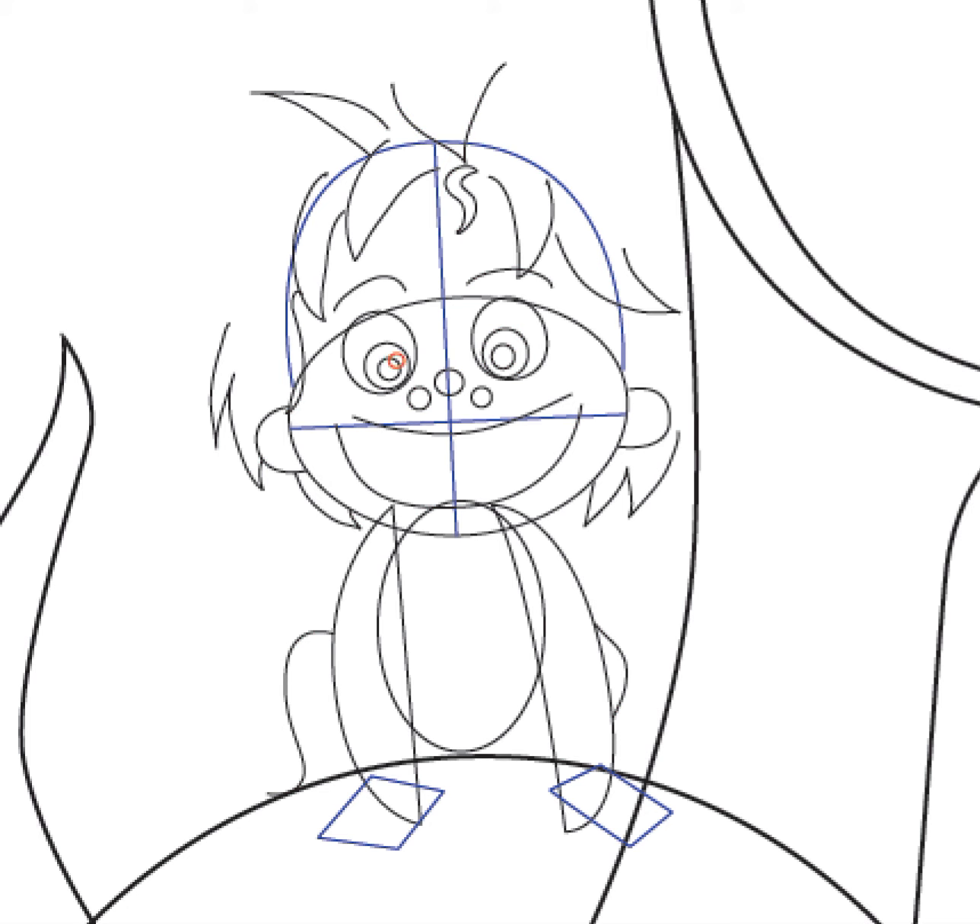Let's go ahead and draw a circle in each of his eyes. Draw a circle on each of his eyes for the highlight. And then draw a letter M-shape or a number 3 shape for his tongue. And then connect both sides of the mouth with a curved line. Go ahead and draw a line around all three of the circles of his nose — that is the shape of his nose. We only drew the circles so that you can see how to draw the difficult shape of the nose. Draw a sideways letter E-shape for his front teeth. And then let's continue to draw his hairs — the curve on the side of his face looks like a letter S.